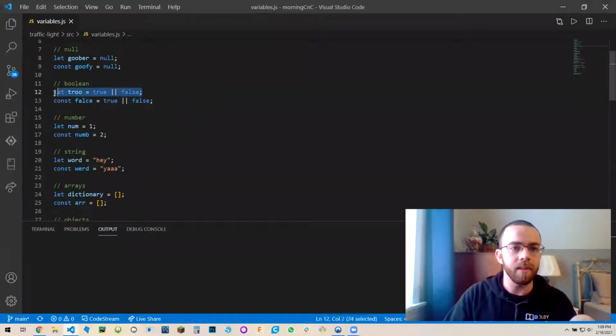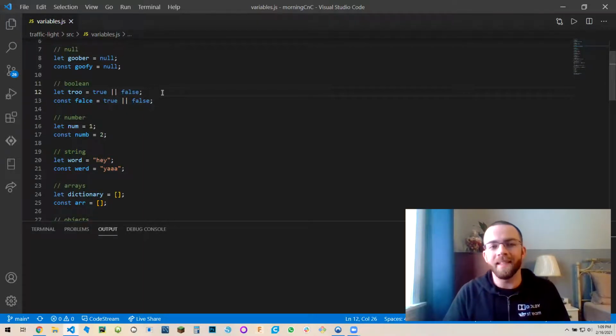Well, the funny thing is, you can set it to true or false. But these statements here, let true equal true or false, is a valid JavaScript argument. I don't know what to call it, but this chunk right here, I don't think you'd ever use that exact statement.